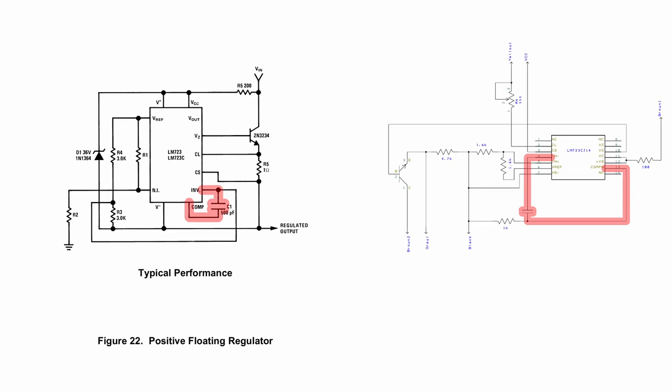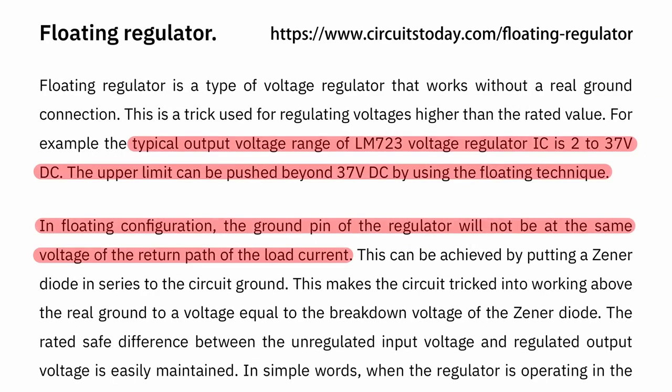Now, this was extra weird to me. There was enough in common with what I was able to trace out, and this for me to start believing that this was the type of regulator that was being used for the 5-volt rail. But the point of the positive floating regulator is that the ground is not at ground. The ground is floating, which allows you to regulate voltage in reference to your floating ground. This is a really weird way to use a linear regulator. I've never actually seen this done before.